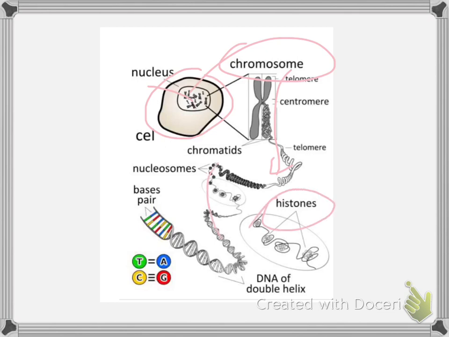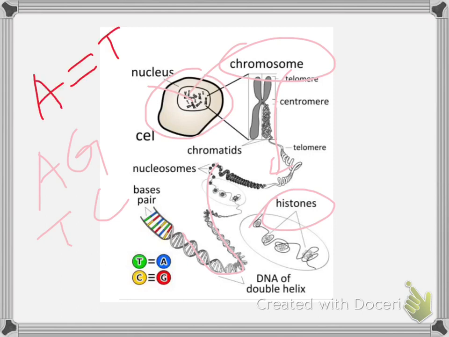And this DNA contains bases, that is purine bases and pyrimidine bases. Adenine and guanine are the purine bases, and thymine and cytosine are the pyrimidine bases. So adenine always pairs with thymine with 2 hydrogen bonds, and guanine always pairs with cytosine with the 3 hydrogen bonds. Now coming to ploidy.